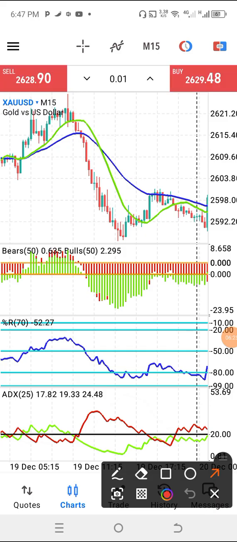But probably you don't have the money to join the mentorship class. You just want to trade. Then you can use all this information I'm giving you now to scalp the market. Don't forget that when you're scalping the market, you don't need to hold the trade for too long. Once you make little profit, you opt out immediately.